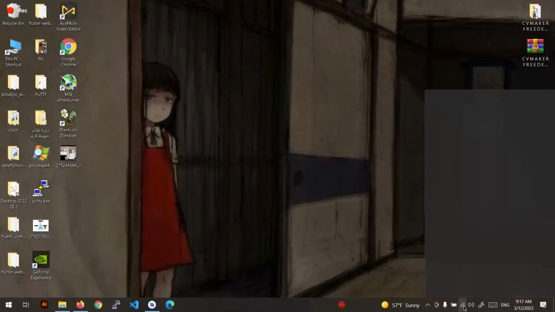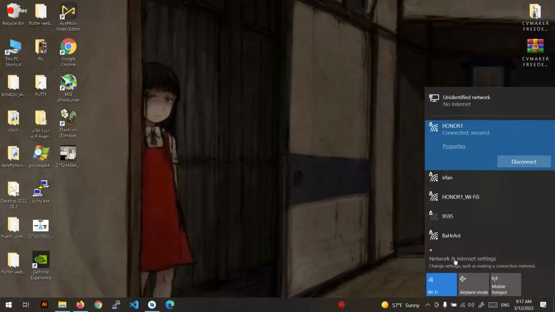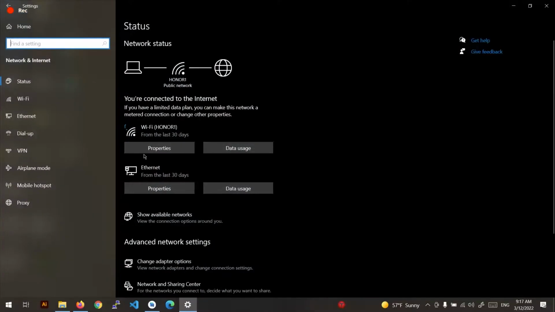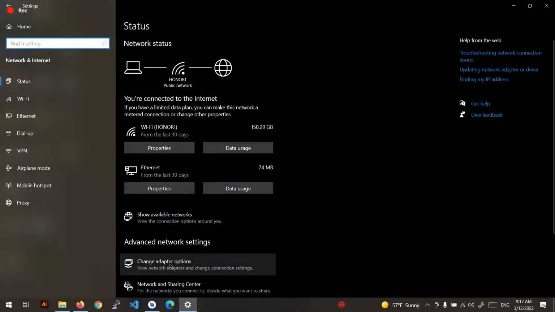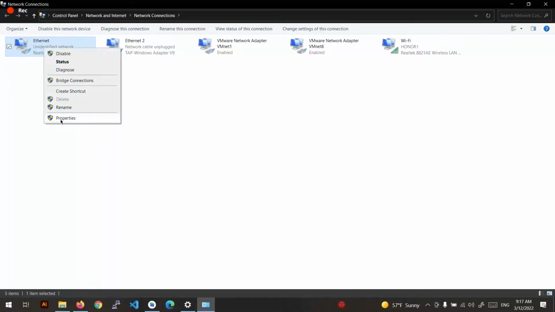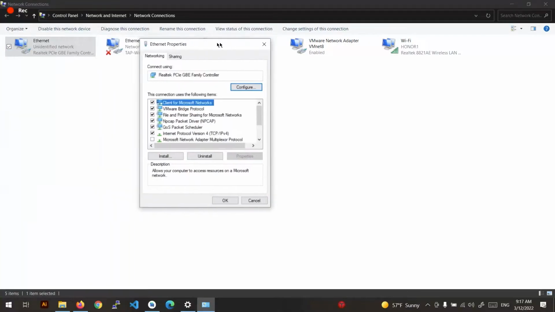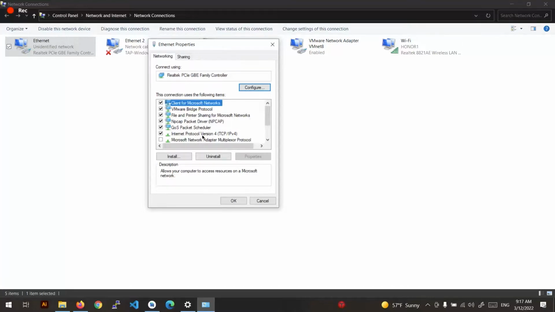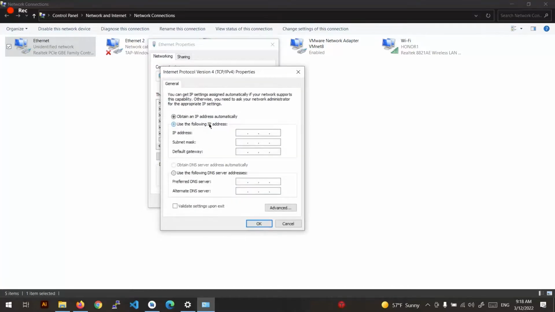Now in my computer I will go to the network and internet setting and change the adapter option right over here, and the Ethernet, and the IPv4, the IP version 4, and I will type in the IP address that I got from the printer as I showed you before.